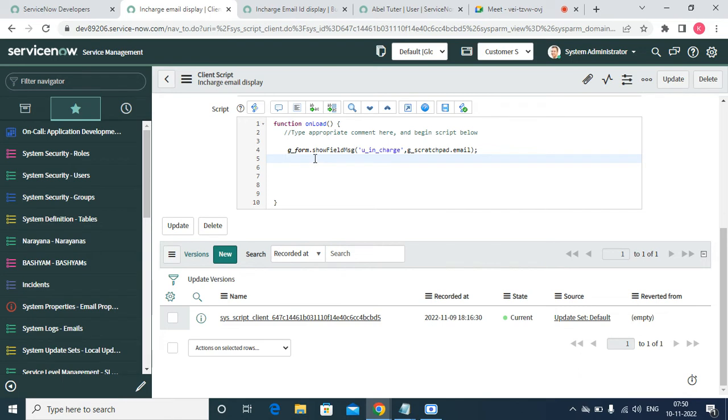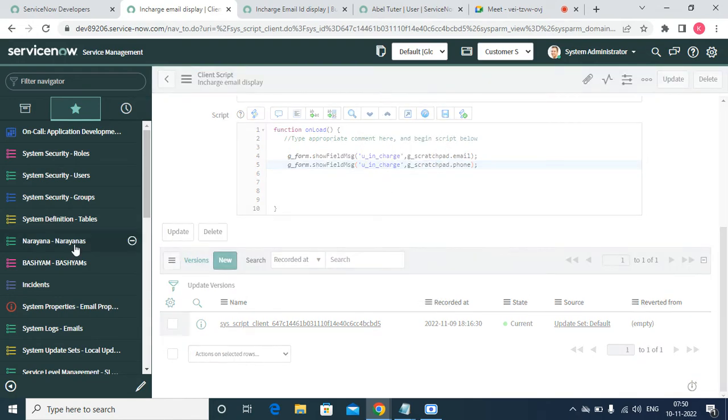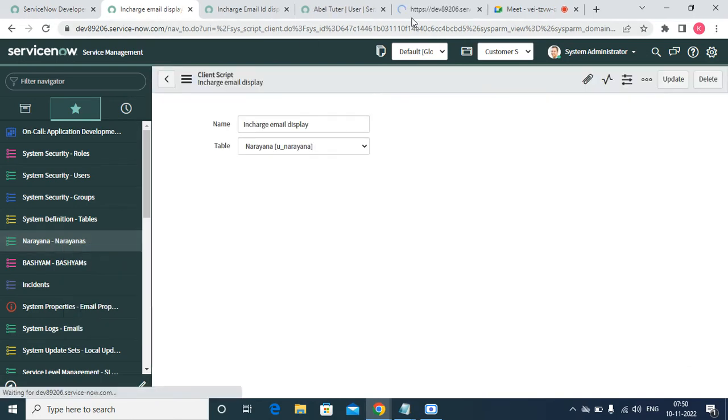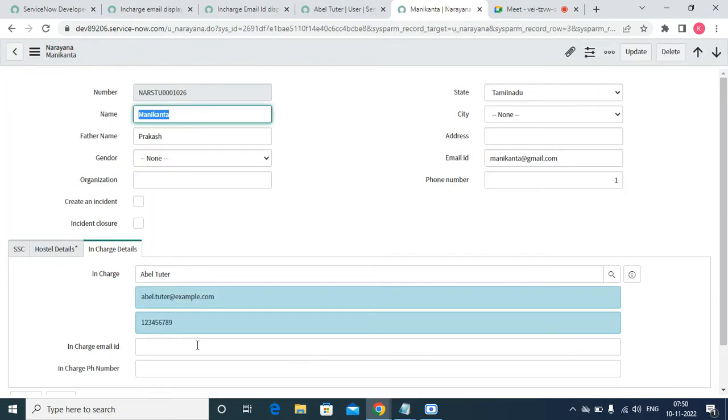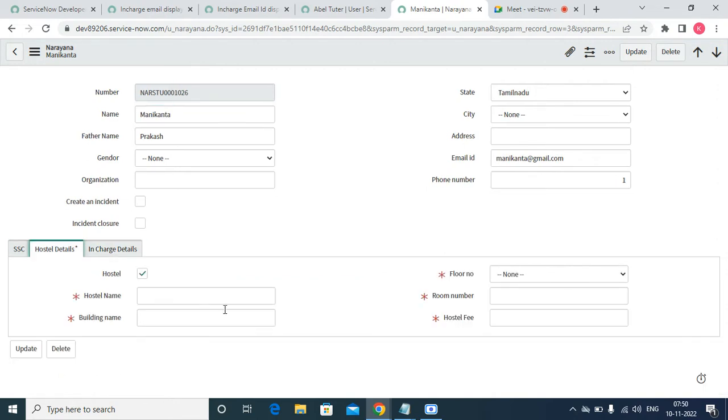So for g_scratchpad, the same thing. See, so it was kept like that. If you want to display, we can use the same thing. This is the scenario where we can use all the details.